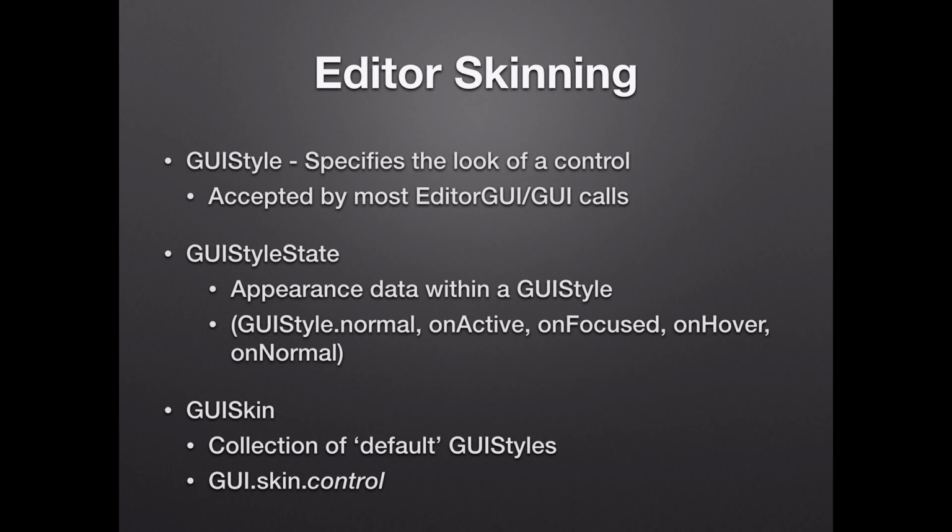And then there's GUI skin, which you can work with. You can access GUI skin.skin, which is the current skin that's being used, and you can use that to set the look for all of the controls by default. So if you set GUI skin.control to a specific GUI style, all controls of that type will use that style. You don't have to pass it in on a control by control basis.